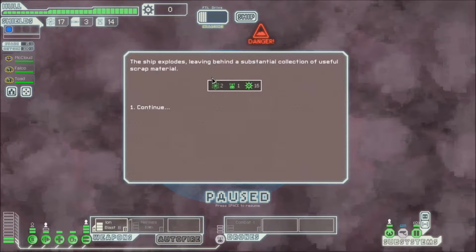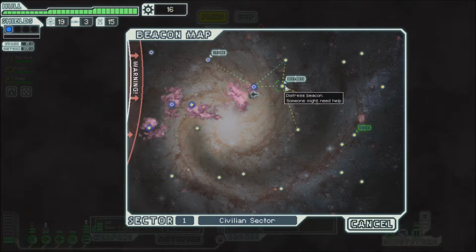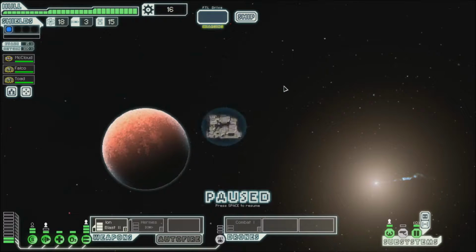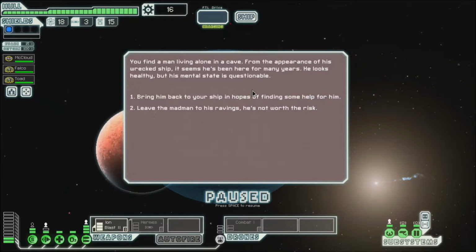Alright, this ship explodes, leaving behind a substantial collection of useful scrap material. So we got 2 fuel, 1 drone, 16 scrap. Very, very nice. Let's go ahead and jump. Let's go ahead and hit the distress beacon first, I guess, and see what they want. It appears the distress beacon is coming from the surface of a nearby moon. Your sensors are picking up a single life form. Let's go down to investigate.